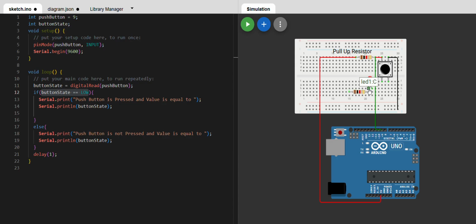I have connected the cathode of the LED to one end of the resistor, and I have left the anode free. I'm going to give the anode to one particular pin.